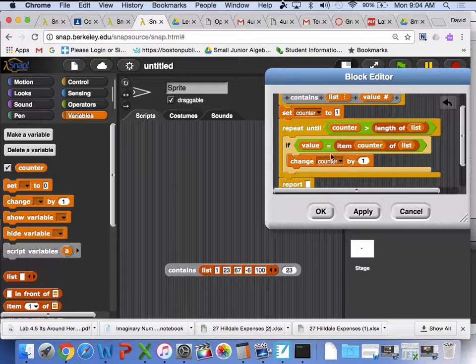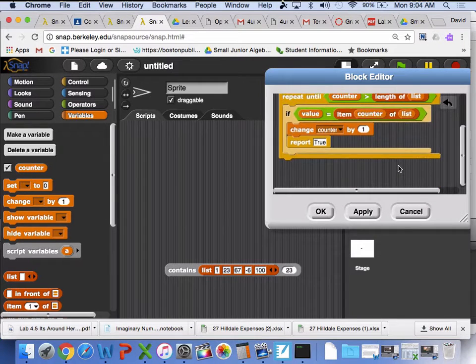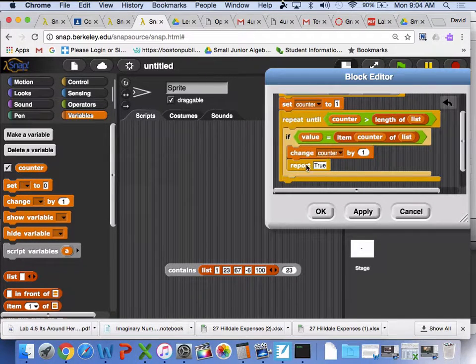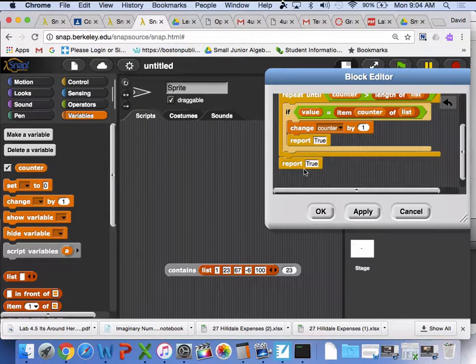So if the value is equal to the counter item of the list, excuse me. If that is true, I want to report true. I'm going to say true. Put this back in there. And if it goes through the whole list and it's not true, I want to report false at the end.